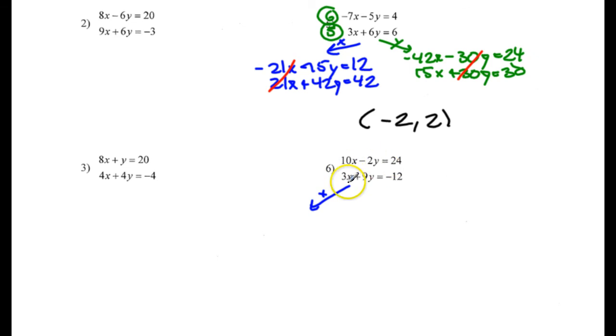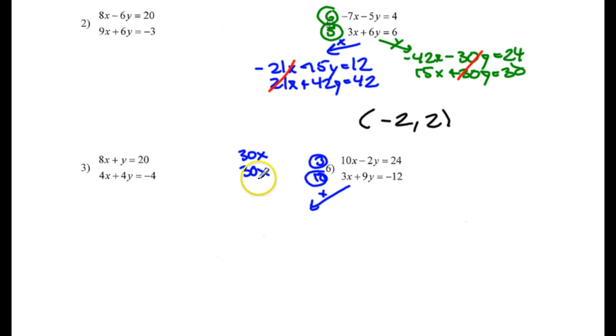So look at this equation. Look at this equation. Multiply by the other one, right? So to make these the same, if I take the 10 and multiply it by a 3, that'll make a positive 30, right? Then if I take this 3 and multiply it by the other one, which is 10, that'll make 30x too. See, these are not opposites, right? So this is where you got to think for a minute.